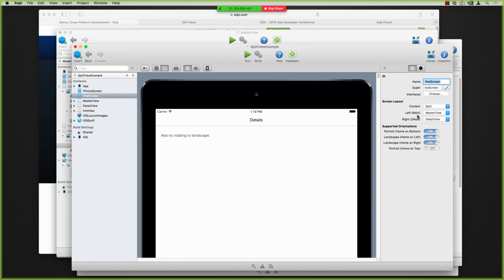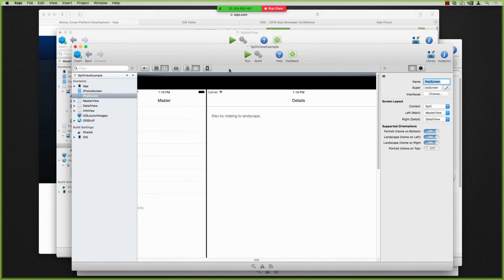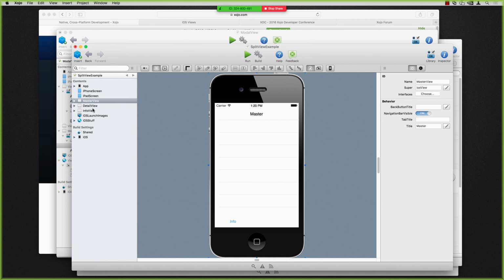When you do that, you get two new properties that show up, left and right. They allow you to specify the views that appear on the left-hand side and the right-hand side. Now, when in portrait view, you generally aren't going to see both of those views at the same time. So you can tweak it to landscape here to see what it might look like when you run it. You can see it's showing the master view here on the left, the detail view on the right. So that's how you set that up. And the views here are just separate views, one for the master and one for the detail.